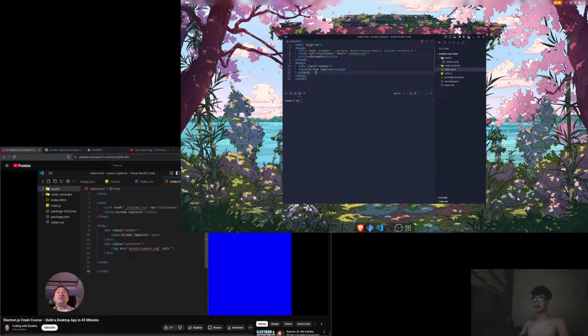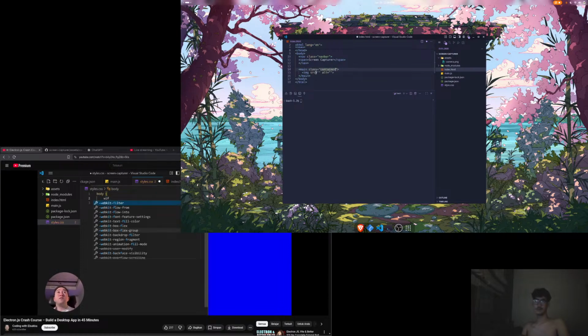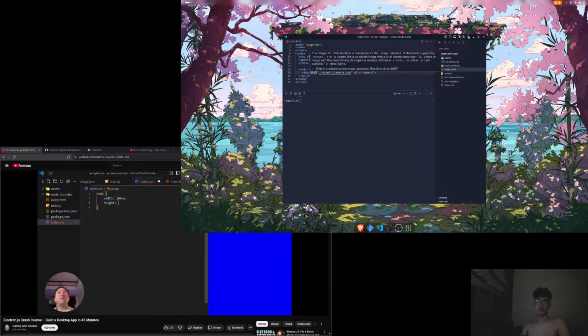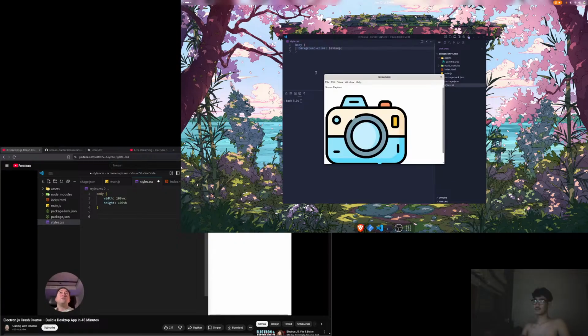And now, as you can see, this is how it looks like. So we want to reduce the size of it and also center it in the middle of the window. All right, so to do that, let's do some styling of the application. Let's go back to styles.css, and for the body, let's set its width to 100 VW, so that means 100% of the current screen. All right, and the height also to 100 VH, that means 100% of the current screen height. Okay, so now we make this window consume the full screen size.